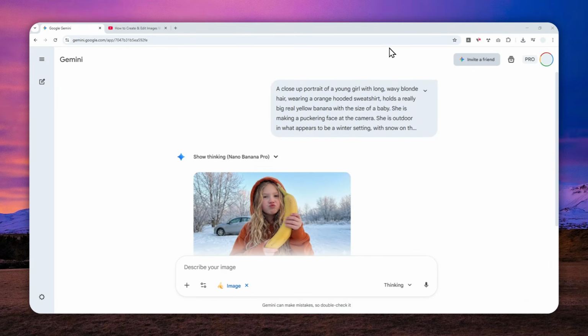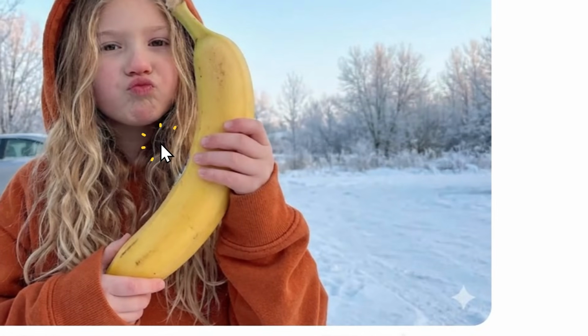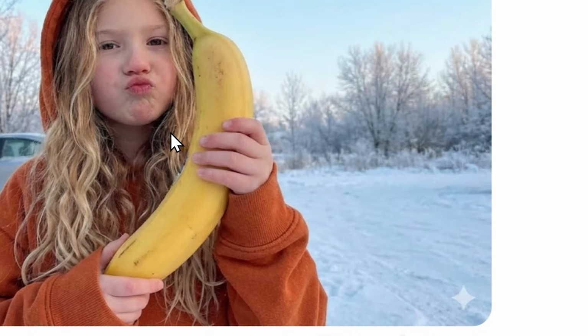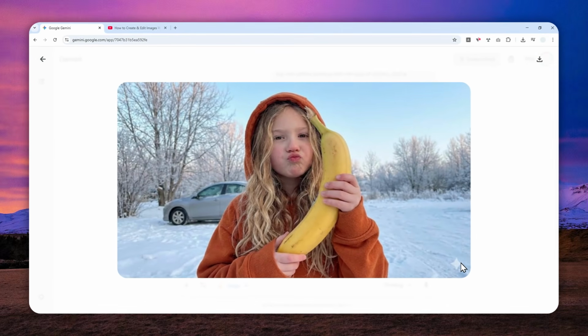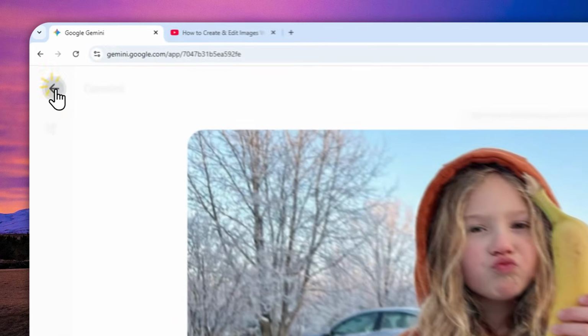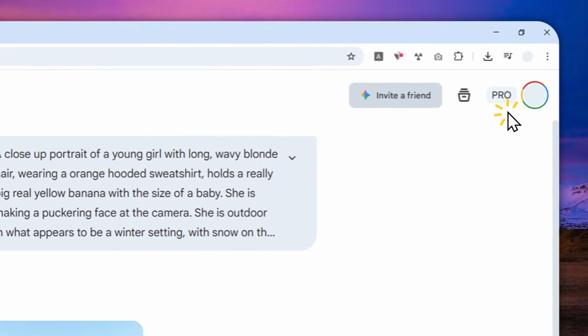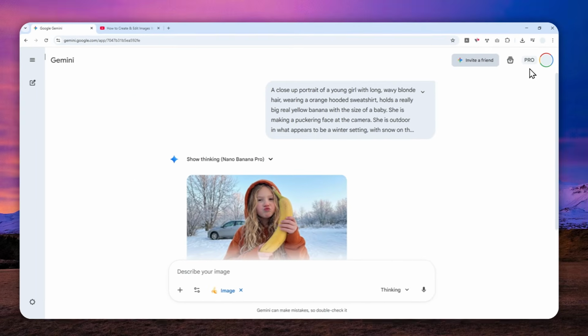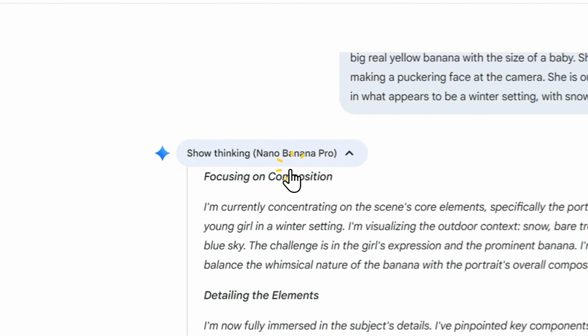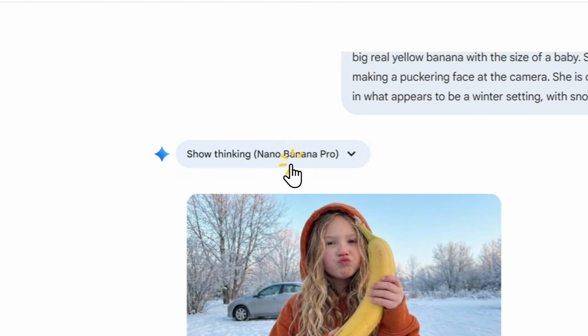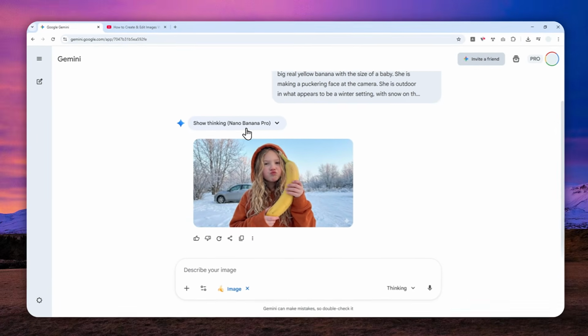Well, when you're creating a picture using Gemini Nano Banana Pro, it always includes a watermark at the bottom right corner of the picture. This is true even if you're paying for the Google AI Pro subscription on your account. But there are some places that let you generate a picture using Gemini Nano Banana Pro without including any watermark, and you can use them completely for free.